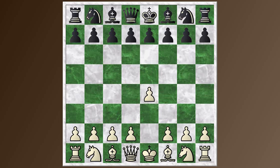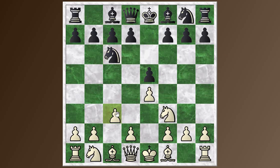Like I say, it's an opening where white isn't playing for an advantage. It's more just to get black out of his opening book. And let's just put the opening moves on, and c3, the key move of the Ponziani. But the idea of building up with d4, if black doesn't do anything to counterattack, white can just build up a big center and get a comfortable position.